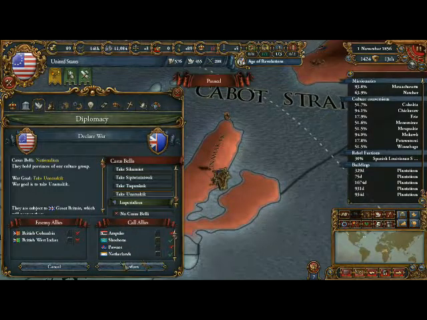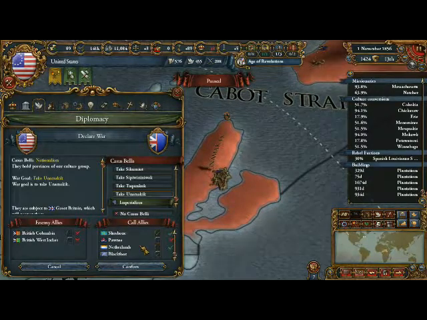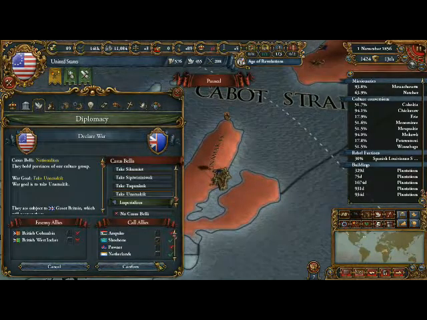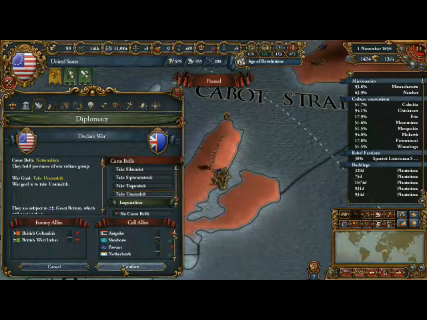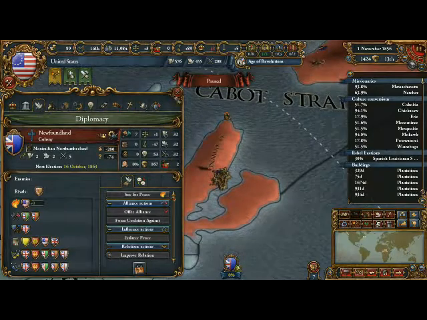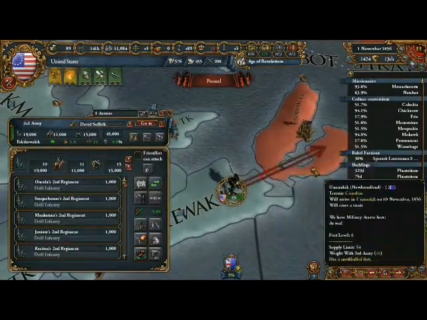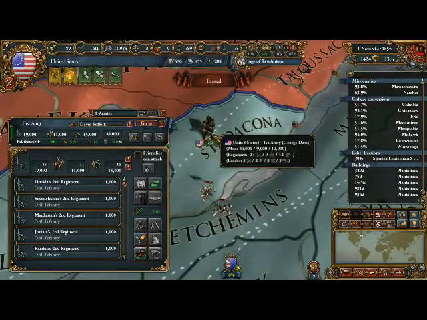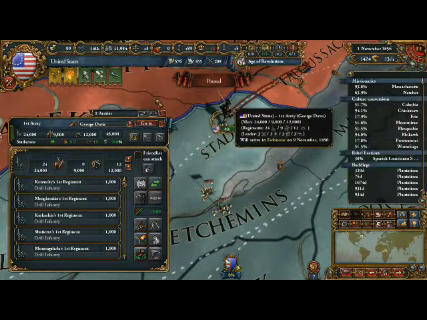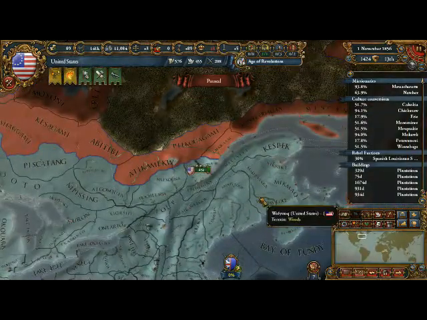Okay. And we're going to call in the Shoshone. Pawnee and the Arapaho, not too keen. But the Shoshone are. And I like that about them. Confirm. All right, kids. Attack. And attack. Okay. And unpause.